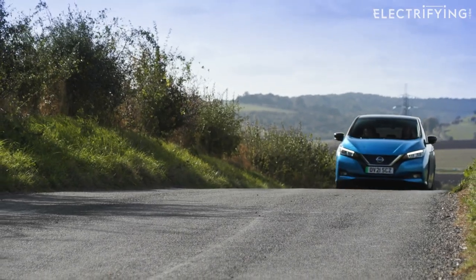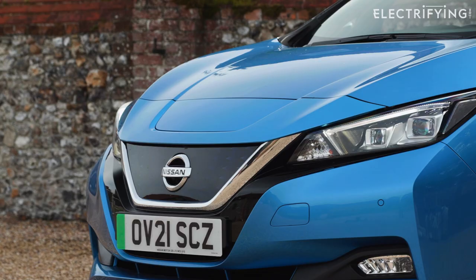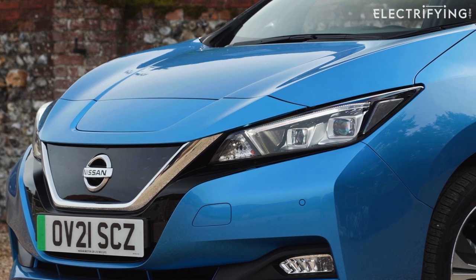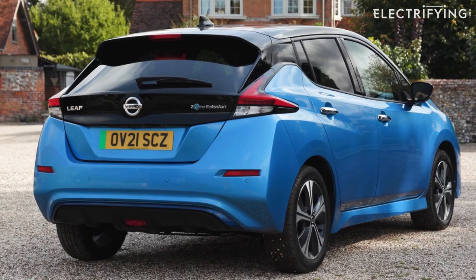It's one of those ones where, when we were first looking at electric cars, the Leaf and the Renault Zoe were really the only two that you could get. Or mainstream ones. And they're everywhere. Every charging station that I go to now, there's always a Nissan Leaf parked somewhere. And they're the only ones that are decent secondhand, because they've sold so many of them. But there's two versions. There's a 40 kilowatt hour battery and a 62 kilowatt hour battery. If you're talking about under 32 grand, we can only afford the smaller battery. But it's still pretty good. It'll do about 168, 170 miles.